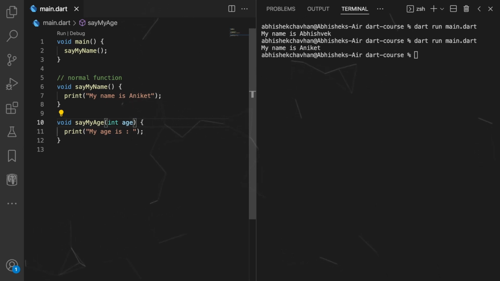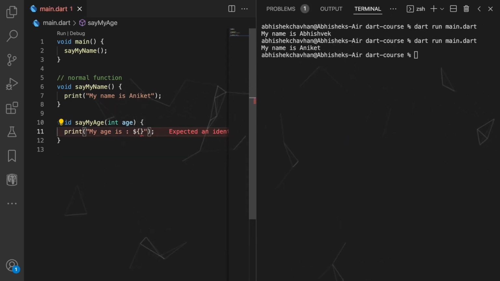Now pay attention to the data type of your parameter. Many of us know that because age is an integer, it is a number, not a boolean, not a string, nothing else, it is a number. That's why I am able to write my age to be an integer. And here to call out the dynamic value, you have to write a dollar sign, use curly braces, and inside these curly braces you have to write your parameter, that is your object, that is myAge.